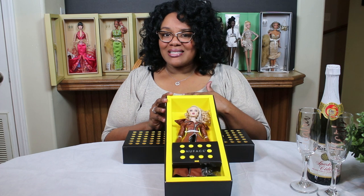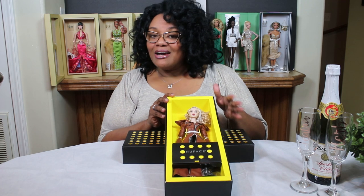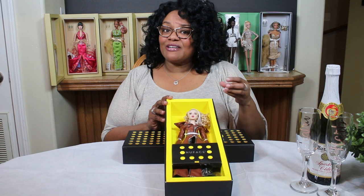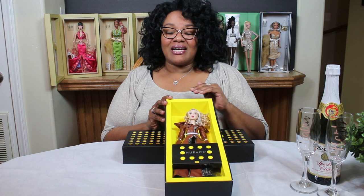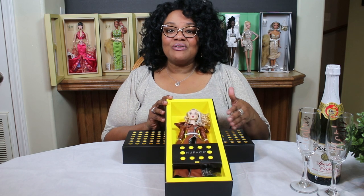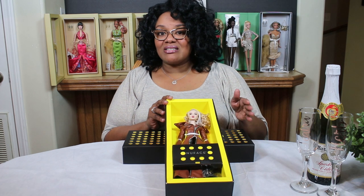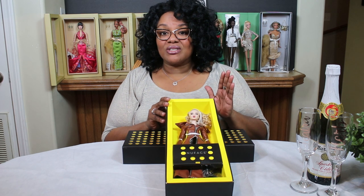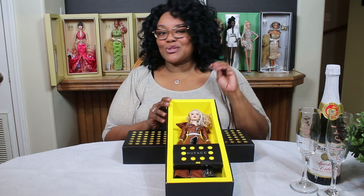I think I'm more excited about the doll herself rather than her fashion, even though her fashion is great, but I'm just not a big fan of the faux leather fashions because over time, they kind of flake and peel. So that's my only issue with her fashion. But otherwise, I think they did an excellent job. I'm just as enamored of the doll itself as I am the box. Elaine did a great job on this year's boxes. They make great backdrops for your dolls. So please keep a few of these lids so you can play with them and take some fabulous pictures. That's what I'm trying to say.